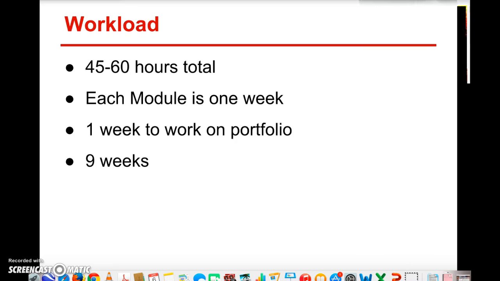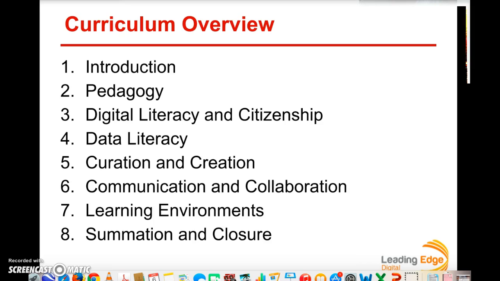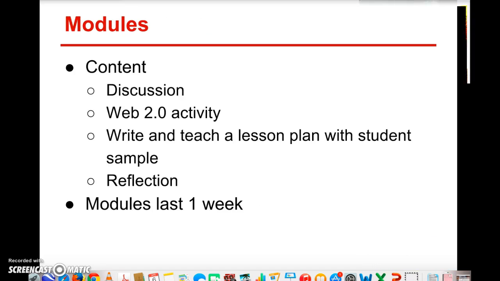In a moment, we will look at when assignments will be due, but I highly encourage you to spend a little time each day in the course and completing assignments. This is a listing of the modules. We will run 1 module a week, making this an 8-week class. After all modules are complete, you will prepare a portfolio, which you are given another week to complete, even though all of your work will be done. Each module includes a discussion board, a project, a lesson plan with a student sample, and a reflection. Let's take a look at the assignment expectations.